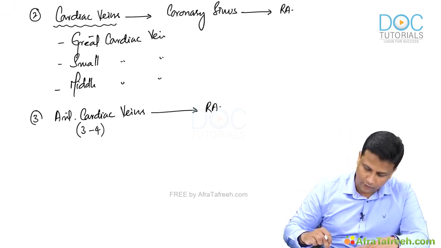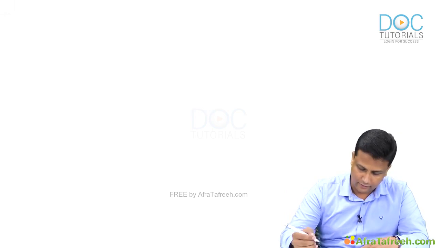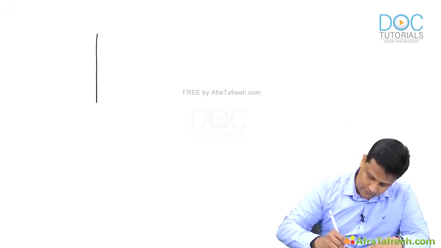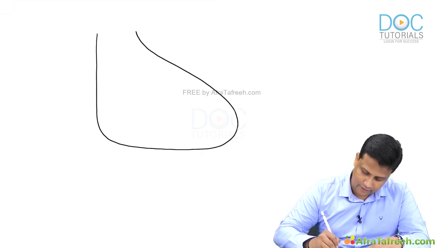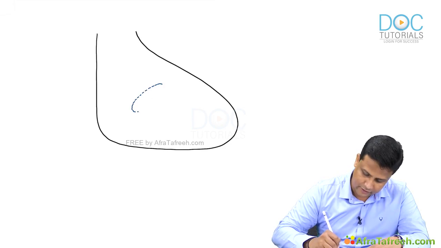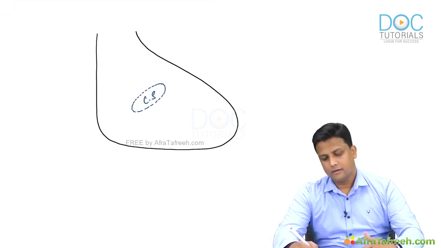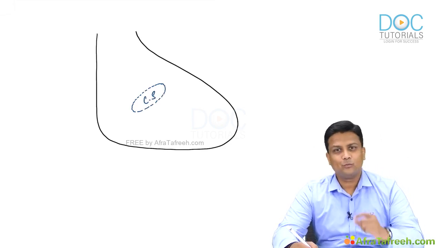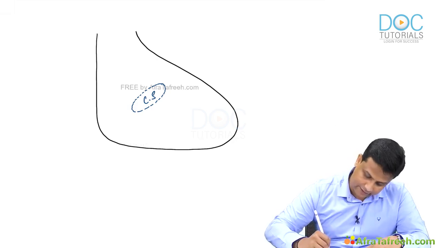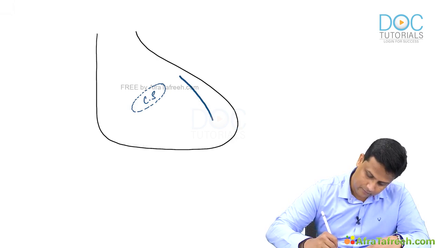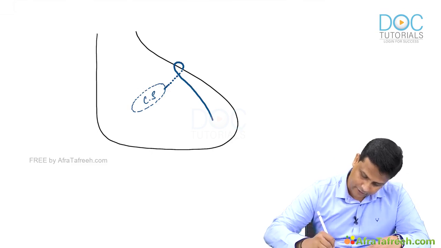Now, once you are done with all the points regarding venous drainage of the heart, as usual, let us draw the diagram. So this will be your heart here, sir. Our heart is like a fallen cone here. And imagine that this one here will be the coronary sinus. The hero of the story here. It is located in the posterior atrioventricular groove. Now this here will be the great cardiac vein, taking a turn and then draining the blood into the coronary sinus.